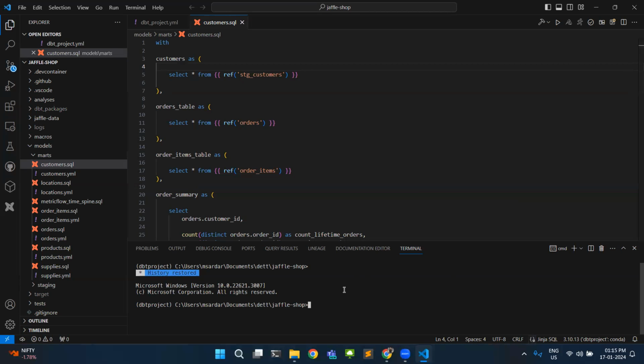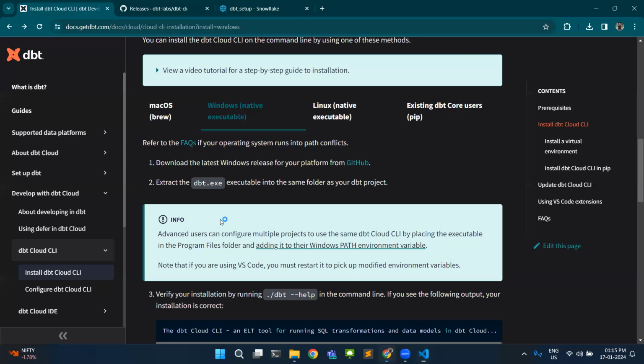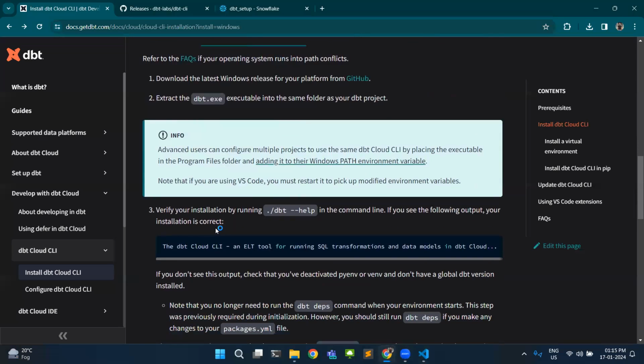Yeah, so we'll come back to the VS Code a little bit later. Let's follow the other instructions first.